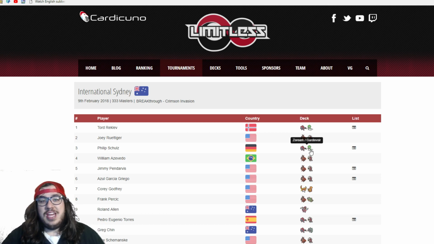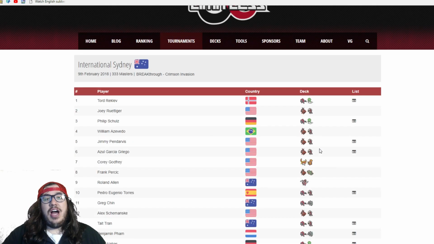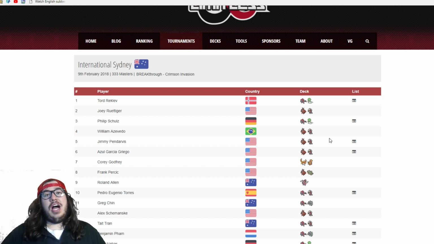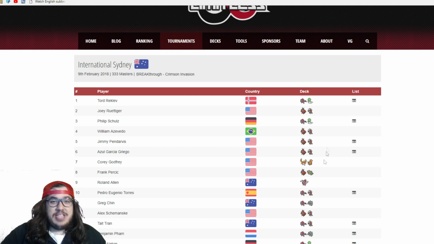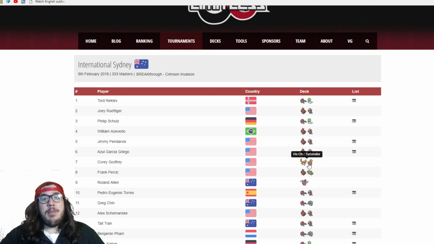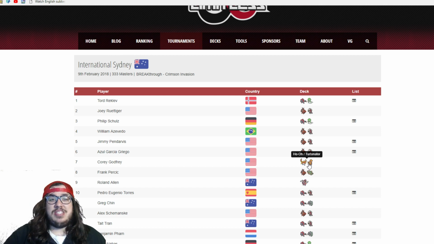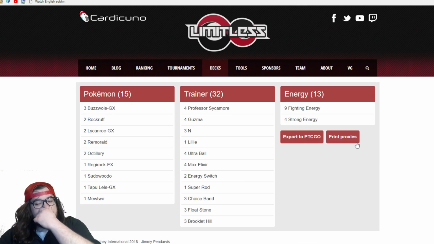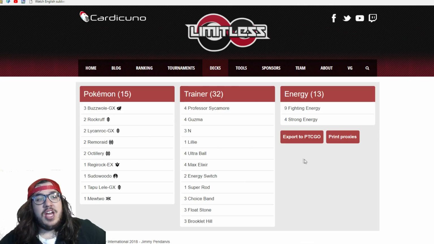We see Philip Schultz did play it as well. But in the top 8, we don't have everybody's list, unfortunately. I imagine some of them are kind of generic. The ones I want to see are this Buzzwole Garbodor, that seems pretty interesting, and maybe this Ho Turtonator, which is something we really haven't seen. But we got these Buzzwole Lycanrocs that Jimmy Pendarvis and Azul both played. I imagine they're the same 60, or if not, pretty close to each other.